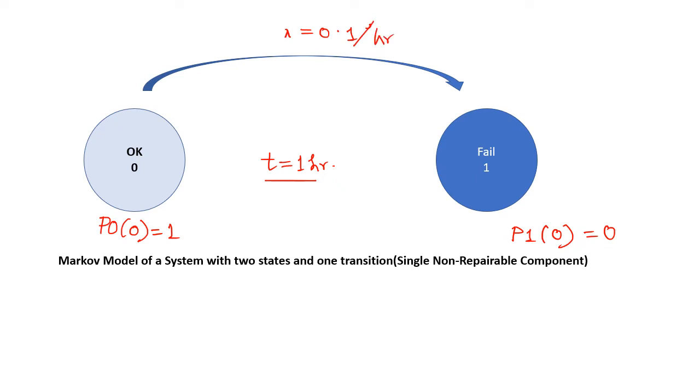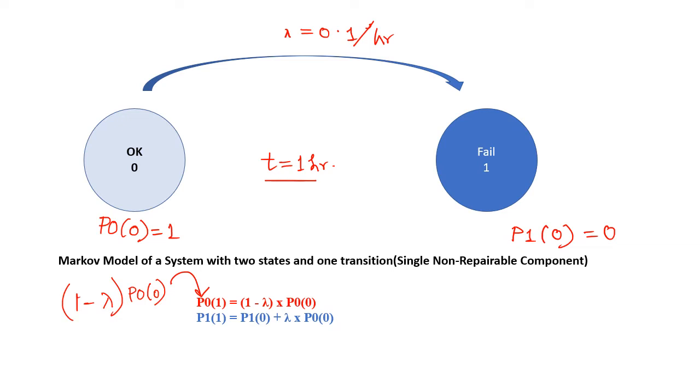So we can define the probability P01, that is, some components have failed and transitioned into the failure state. What is the probability that a component will remain in this state? This is obviously 1 minus lambda. So 1 minus lambda multiplied by P0 at time 0 gives you the probability of the system remaining in the 0 state at time equal to 1, right?